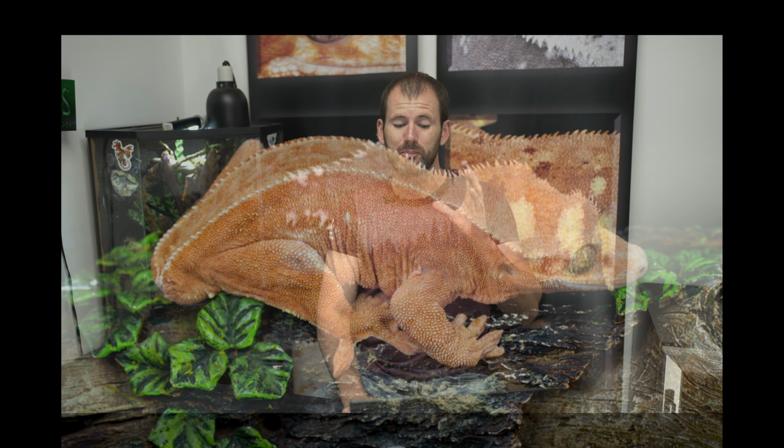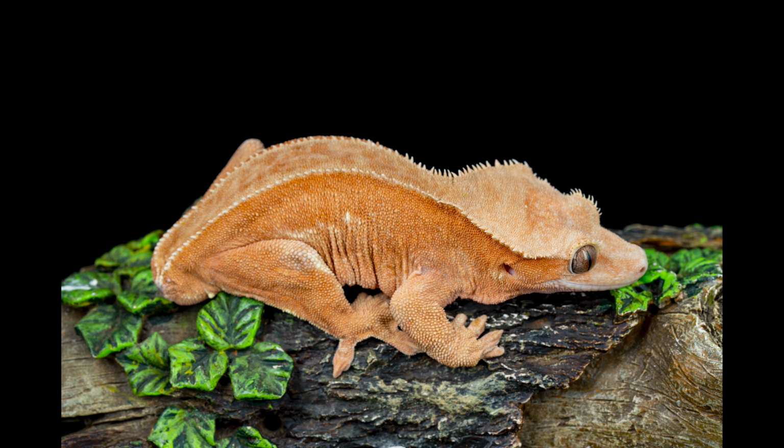After that, we're gonna move on to this girl, red Phantom pinstripe. So this girl's big, 55 grams. She was actually sold a long time ago, but then the deal fell apart, so she's still here and she didn't get listed for a long time. So she's 3 years old, 3.5 years old, but never been bred just because she was hanging out on a pending sale for a while.